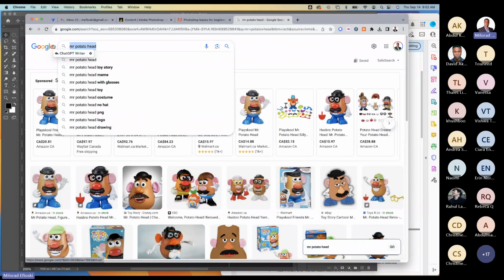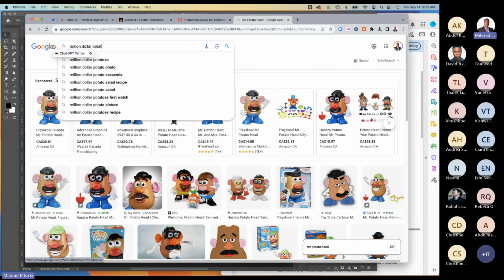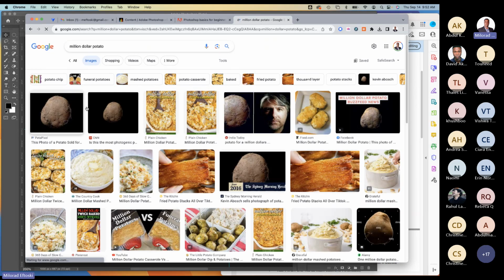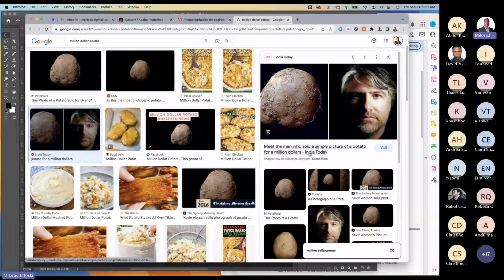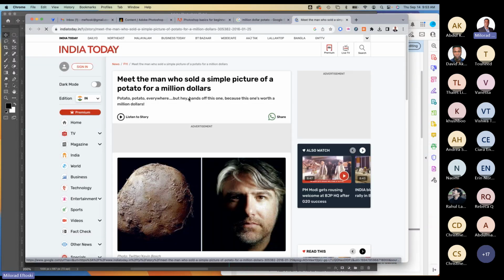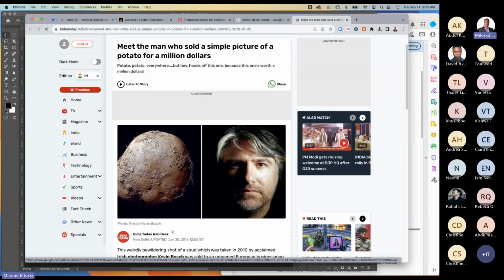But let me show you something else. As we were looking for potatoes on the internet, have you guys heard of the $1 million potato? This potato image here sold for like $1 million, maybe more. That's in British pounds, probably $1.5 million Canadian. This gentleman here took the picture, and he was very famous for this picture of the potato head.